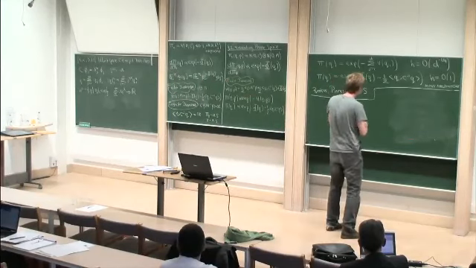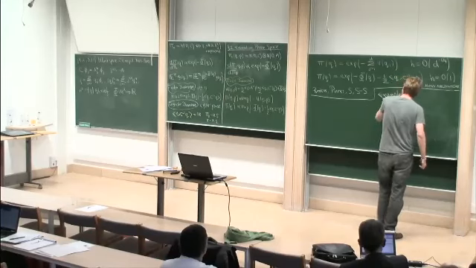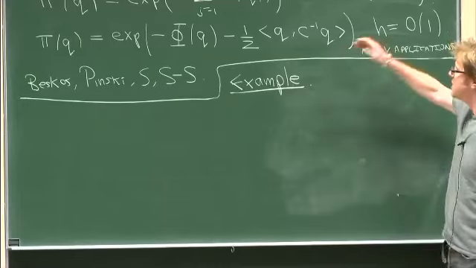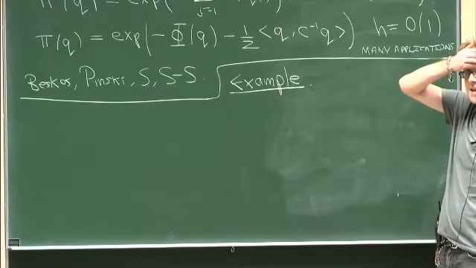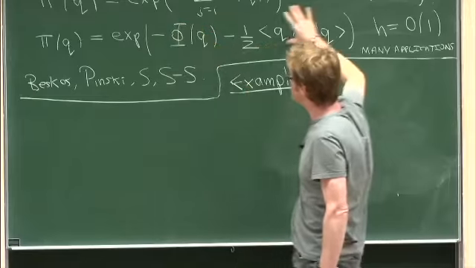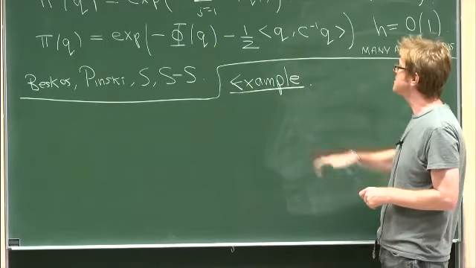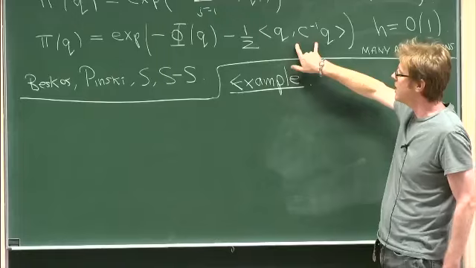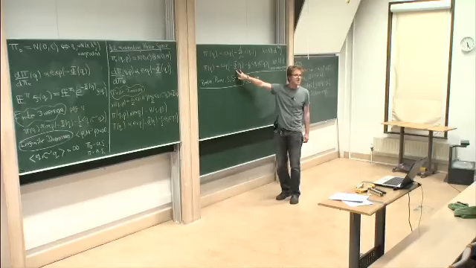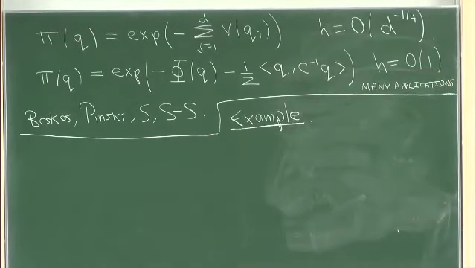Let me give you an example to have for C. So I don't want to give the impression that this topic is all to do with stochastic analysis. These kinds of inverse problems, where you have to sample pi in this form, arise ubiquitously in statistics. Here this part will be a Gaussian prior, and this will be the log likelihood that comes from data. So there's nothing specific about these problems that relates to stochastic analysis.